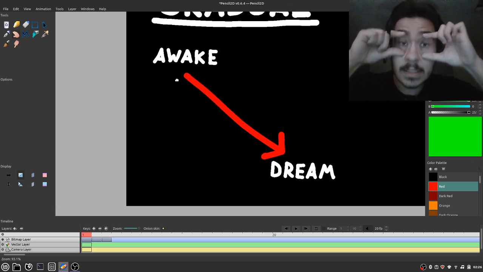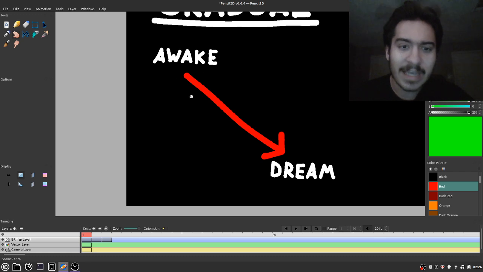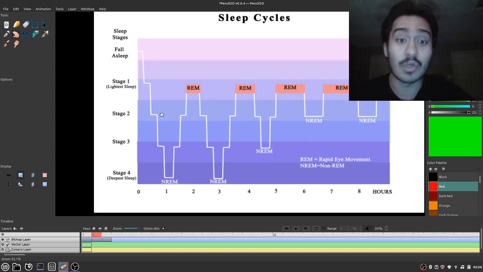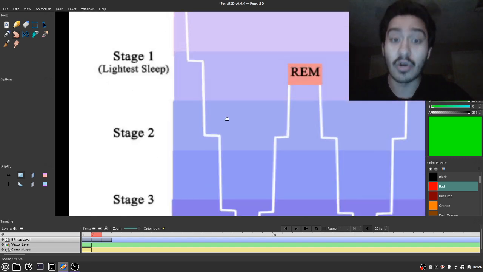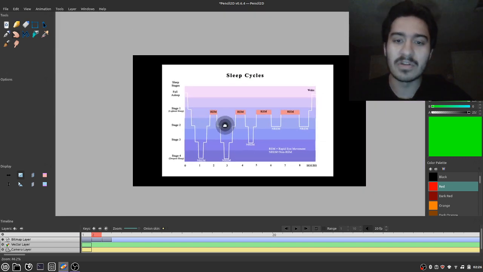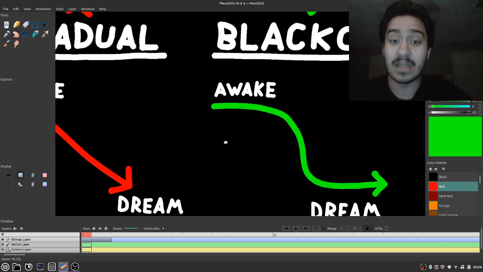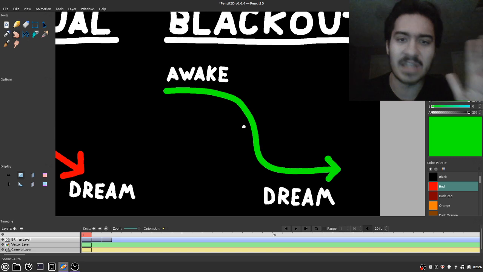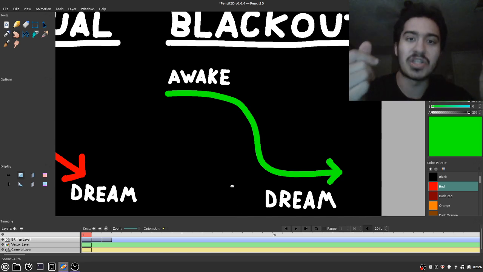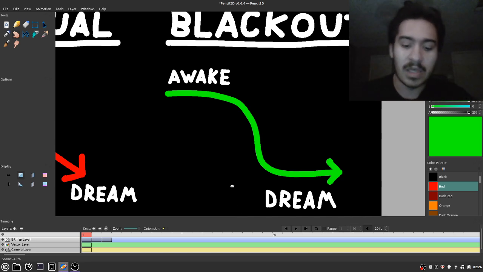I acknowledged that this is an instant transmission to the dream state, instead of trying to perfectly maintain your awareness in a linear fashion. You're acknowledging, yet again, if you look at this graph of how sleep cycles work, that there's this instant drop into the dream world, and during that time, it's very much like a power surge. You're temporarily losing consciousness, you're blacking out in order to enter the dream.